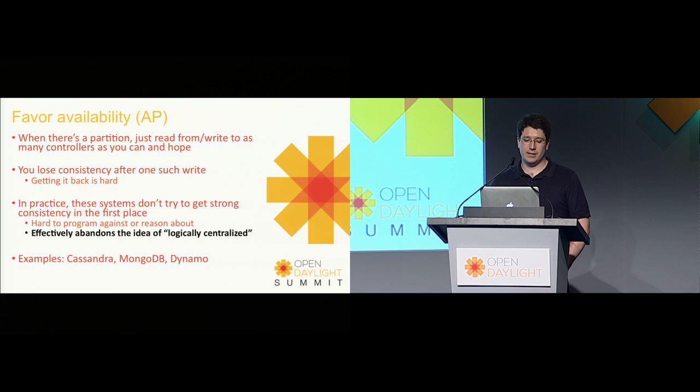And so this makes them really, really hard to reason about and program against, because you have no idea if you're talking about the same thing, or if two different nodes will take the same action, or you can't reason about what any other controller is going to do. So unless you are the only person doing something, that's all you know. You know what you've done. You have no idea what other people are going to react to, what state they're seeing, and what they're going to do. And this is effectively just abandoning the idea of logically centralized. So if we want a logically centralized control plane, this doesn't give it to you, at least not without huge amounts of work.